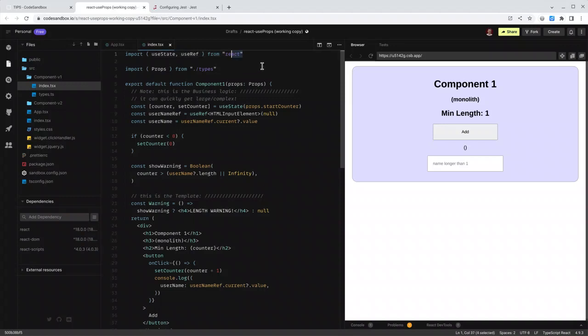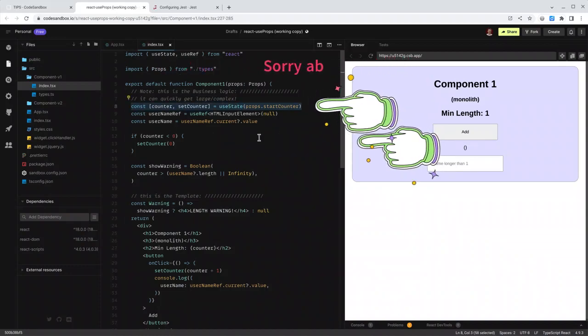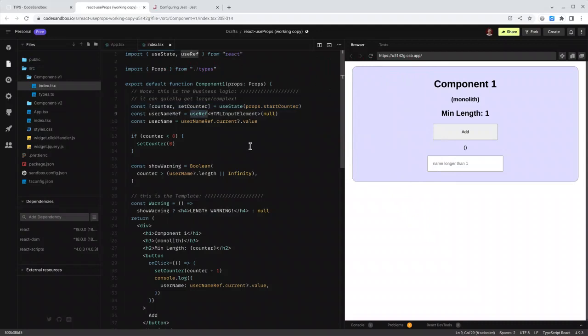All right, as you can see, as we look at the top of our component, we are importing two hooks from React, useState and useRef. So we already know this component is going to have some kind of state associated with it. Now let's take a look here at some simple logic. We are using state in order to track something called a counter, a very typical React example, and also using a ref here, just because I wanted to show some logic that was a little bit more complex and also tied into the template or the JSX.